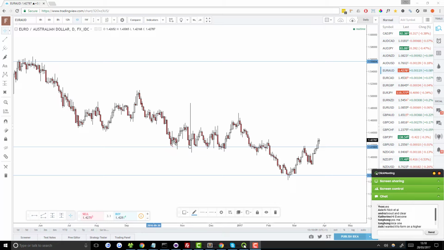Remember when you were a kid? You had those little books where you connected the dots? Well, I did. I'm not sure about you guys, but I did. It had a picture of Superman or whatever, and you connected the dots to make Superman. Well, that is what support resistance is. We're connecting the dots. There's a dot there, a dot there, a dot there, and a dot here, and a dot there also, and we're just connecting them with a straight line. It's even easier than drawing pictures of Superman as a kid.